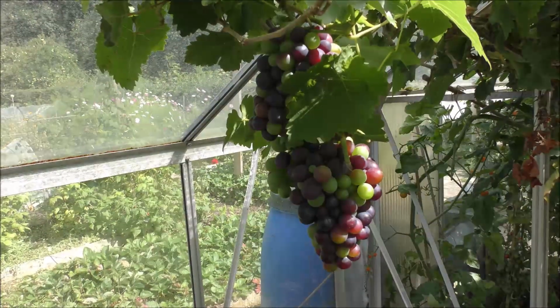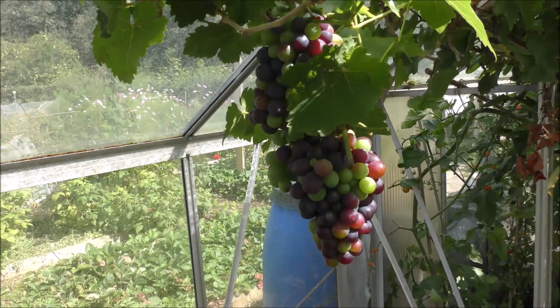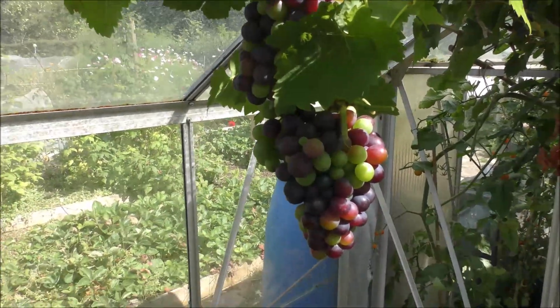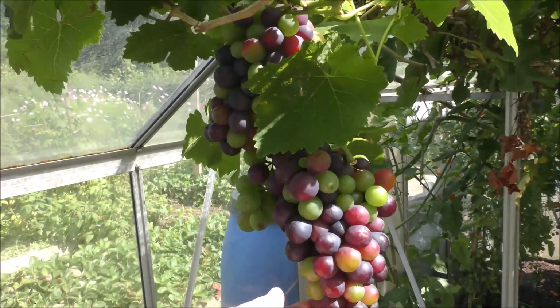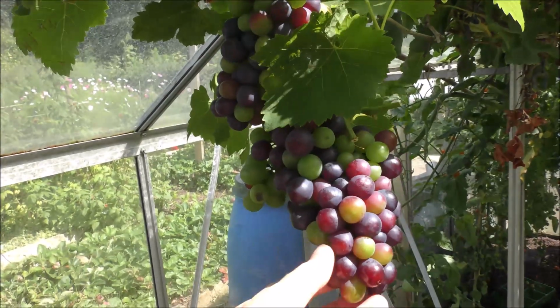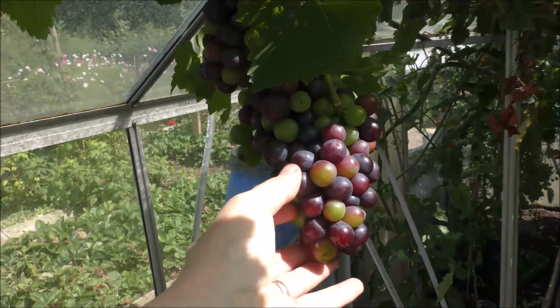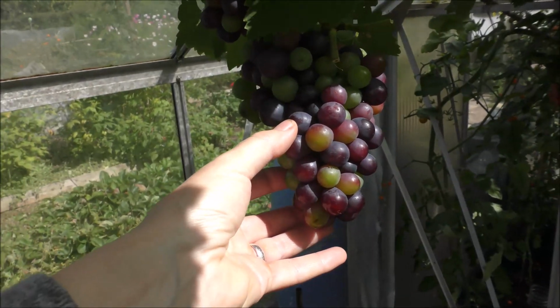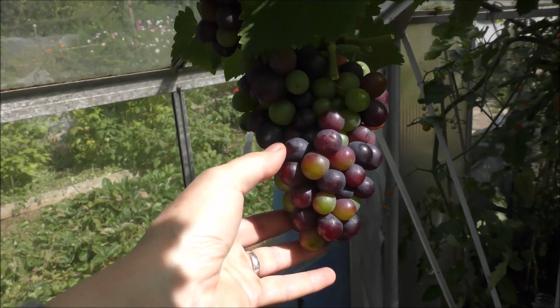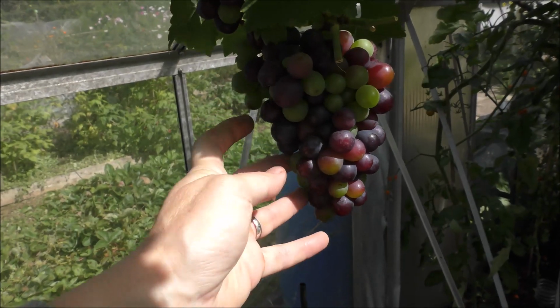There we go. These little beauties, once again, they haven't let us down. This vine is ridiculously vigorous. It really should be pulled up and put somewhere else. And I know we should clip all the little ones out and let some of these fruits get bigger so they're sweeter. But I've got to be honest, they're quite sweet.